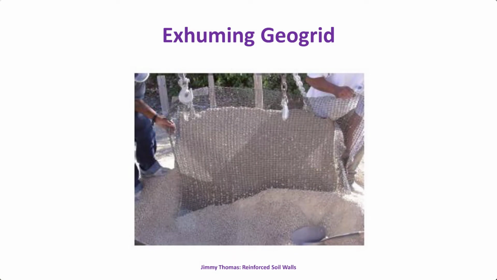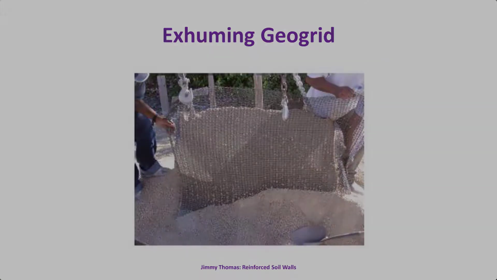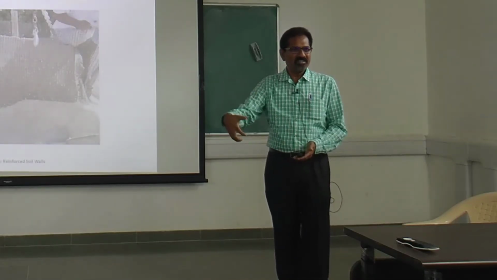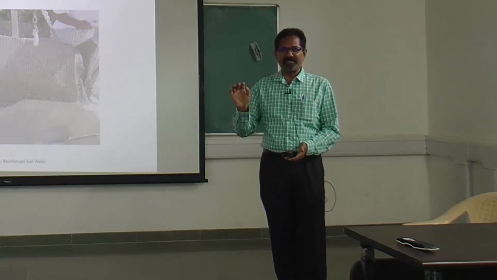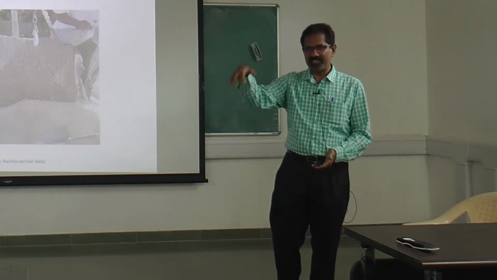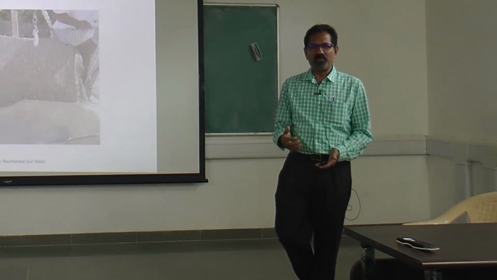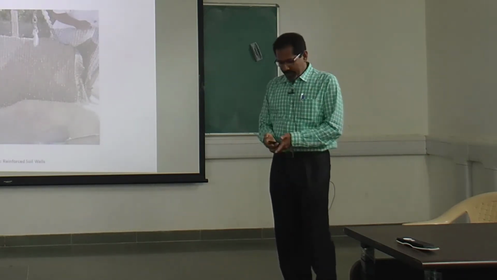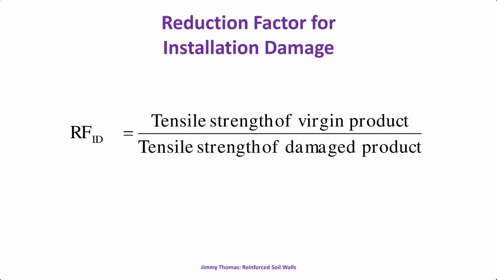And again, here we have to be very careful actually. We have to do the rolling, but while removing, again, we should not do any damage to that, because suppose I dig with the JCB, in that process I have damage, it will not be correct actually. So there were again procedures to do the test actually. Then they test two sets of samples.